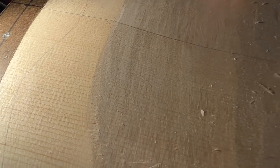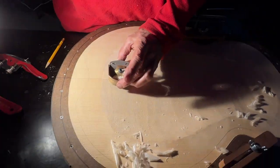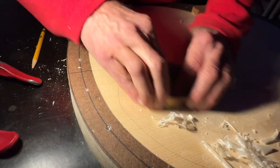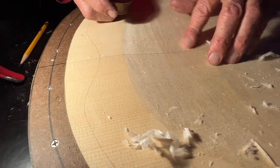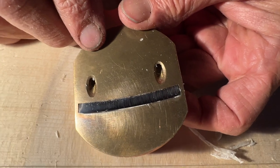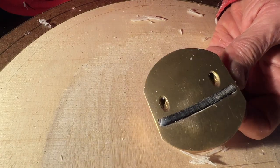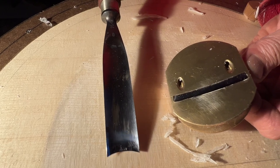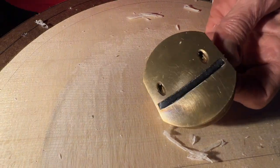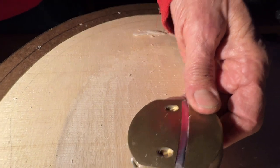I will submit that the regular planes that you can buy for this job, from either violin making planes or archtop guitar making planes, none of them comes even close to doing the kind of precision work that this tool can do and the surface that it can leave. So part of the secret, if there's a secret of this kind of tool, is that the shape of the tool is pretty close to the final shape that we want. We're not scooping it with a tool that is wildly curved compared to the surface that we're going for. And so I'll show you how to make something like this and what that does.